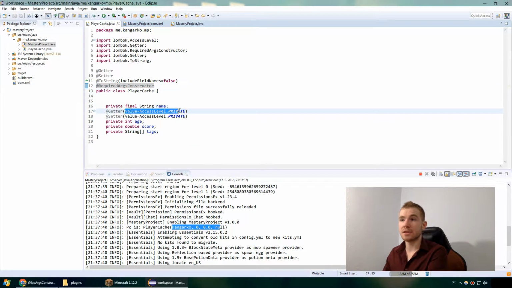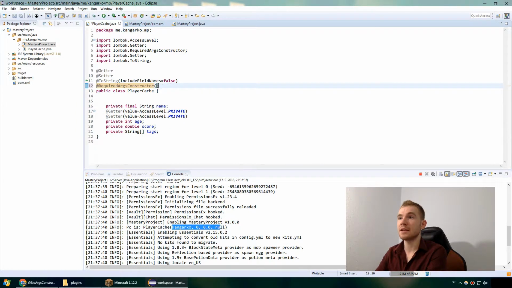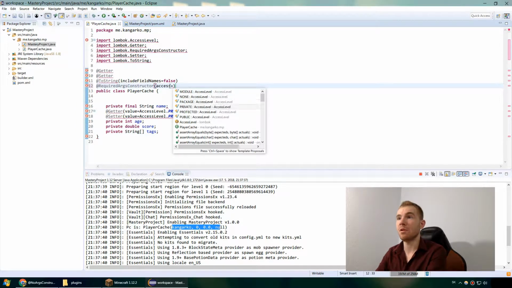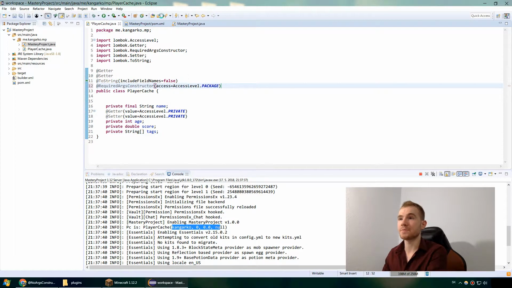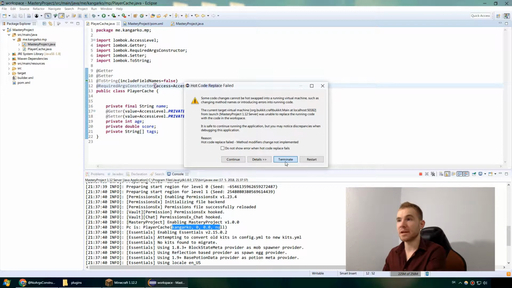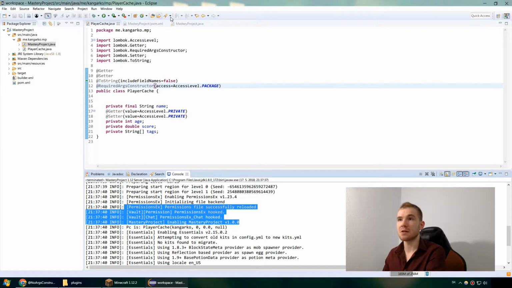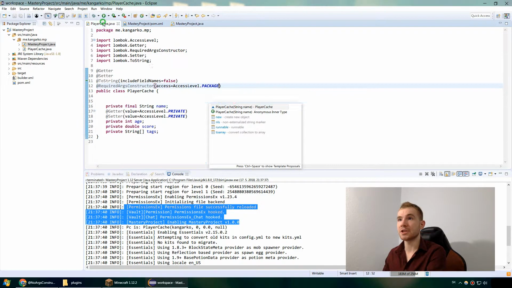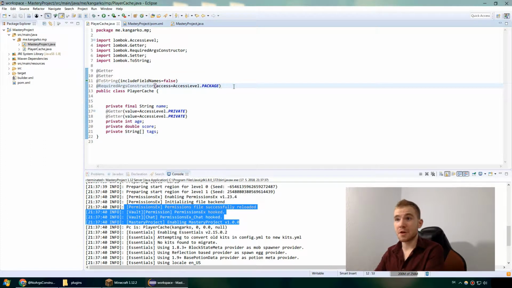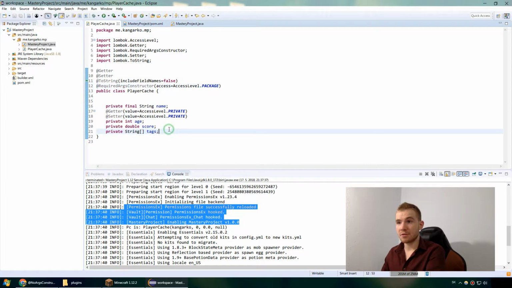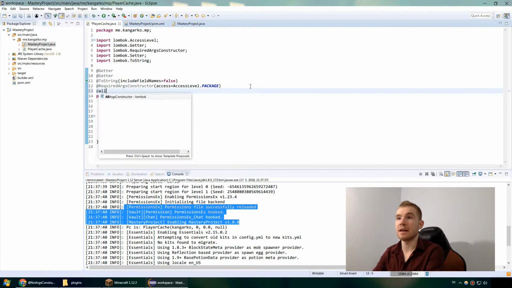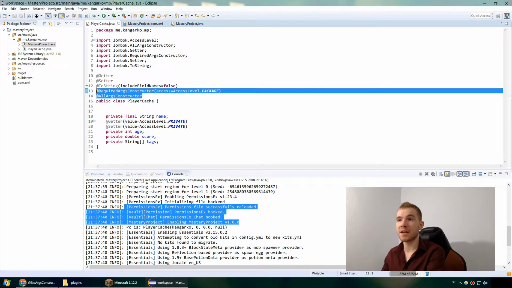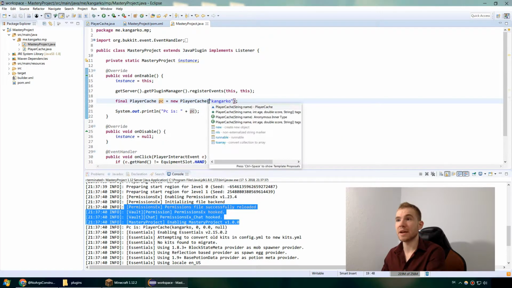Once again, if I want to change the access level, I will set the access to, for example, protected or package. I will terminate because you cannot swap those changes inside a running server. Now this is fully working, and the constructor is name and it is package. If you want the constructor to cover all of the fields, you just create an all args constructor. You can have both of them. Now if I attempt to make a new instance, I will be given two possibilities: the first one with the final variable, and the second one with all variables.